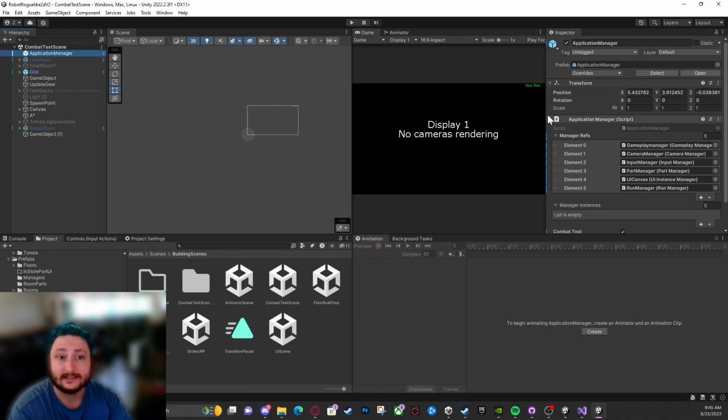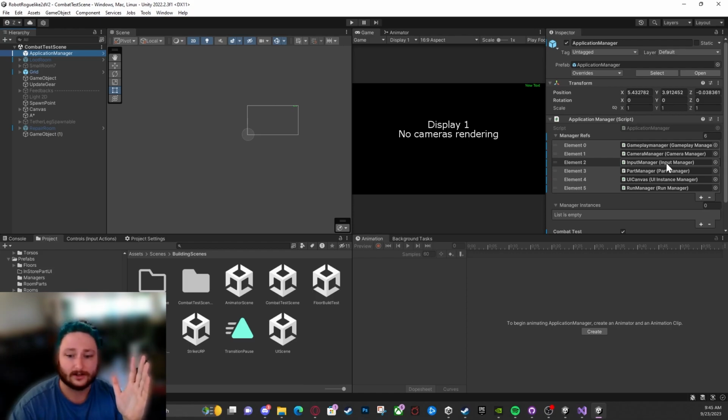But essentially I have a system that says, hey, the application manager comes in and spawns in my gameplay manager, because that's one of the most important managers. The gameplay manager does all its setup, and then, because of how tasks work, which we'll get into in a second, it waits for the gameplay manager to get everything it needs done. And then it goes to the camera manager, waits for everything there to get done, and then the input manager.